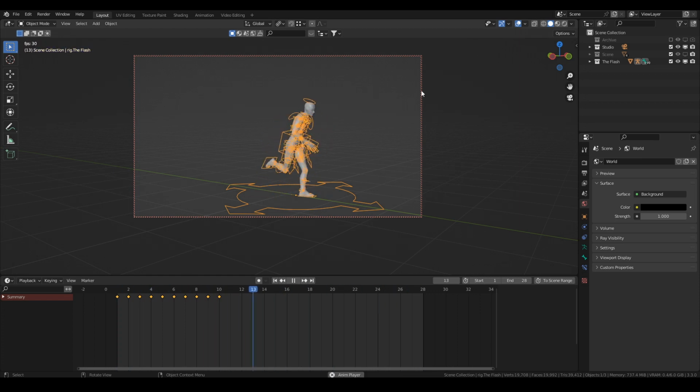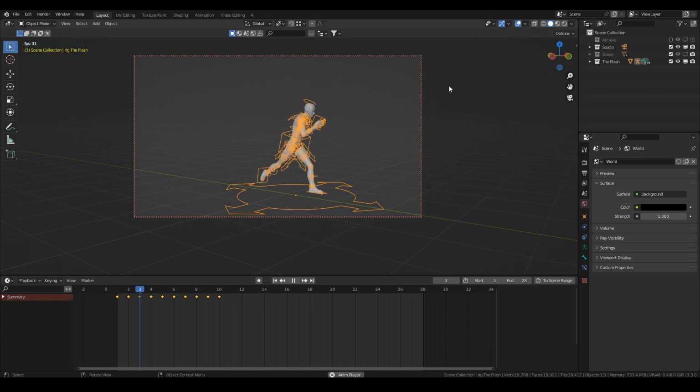So the first thing I need to do is make sure I'm completely happy with my run animation, my run cycle, and I don't want to make any changes to it now. It is quote-unquote perfect. You can make changes later, but it just means you're going to have to do an extra step, which is no big deal. Not too much of a big deal anyway.